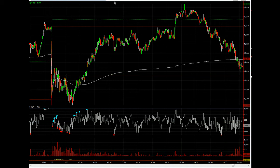So you've got to be aware that that's potentially going to be the case in summer. Volatility is going to be lower, volume is going to be lower. Don't let it suck you into trades that aren't really there. We all want to trade, but have that little bit of extra discipline and be cautious. Set your plan in place before the day. If it doesn't happen, then don't trade.